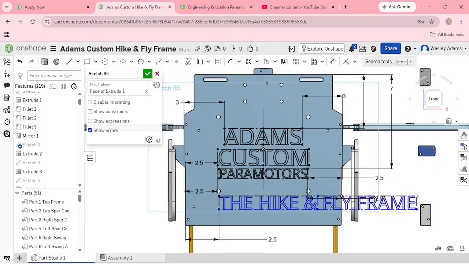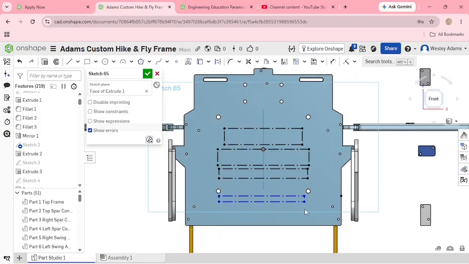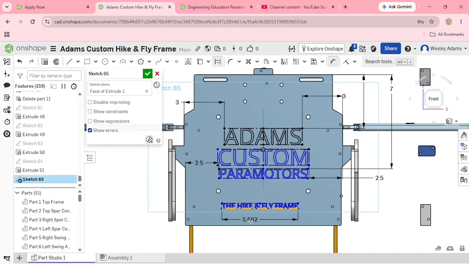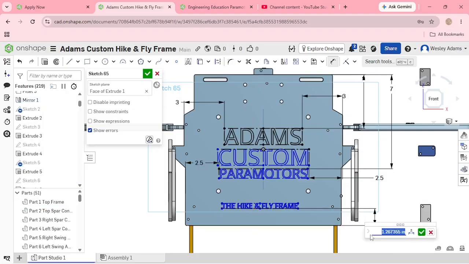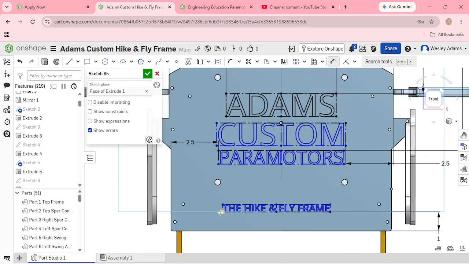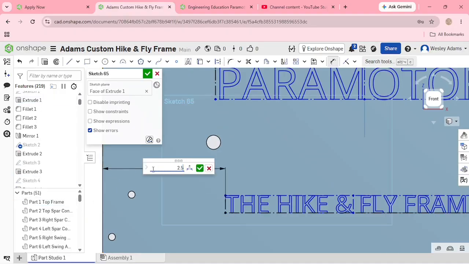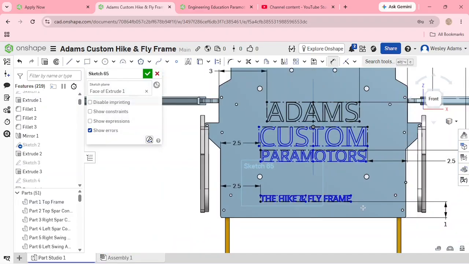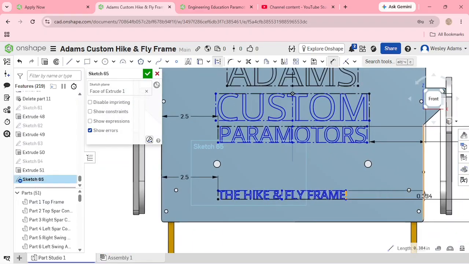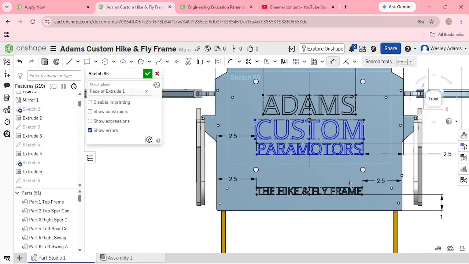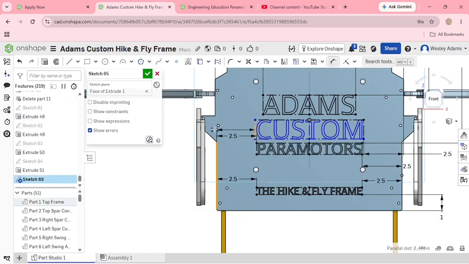And turn the dimension tool off and grab one of these edges and then bring that in. Let's set the distance from here to 1 inch. Let's set the distance from this edge to 2.5. Let's do the same thing over here to 2.5, and that should constrain it. I don't know what I did there, but I'm going to go ahead and lock these in too. I must have deleted it.